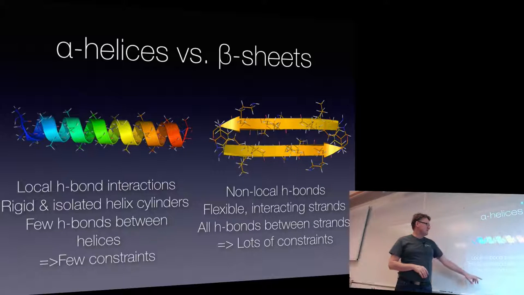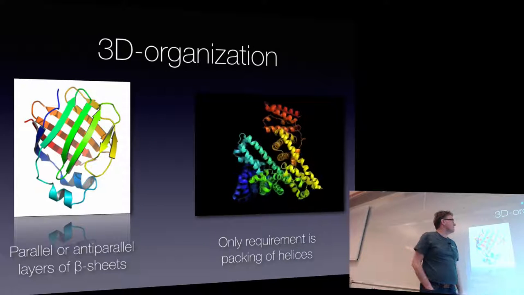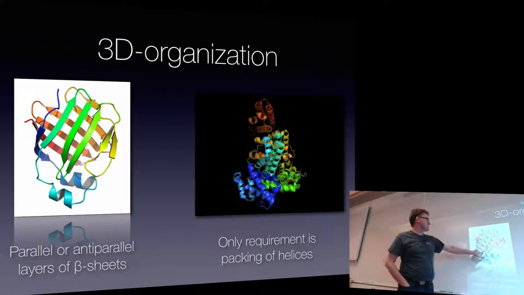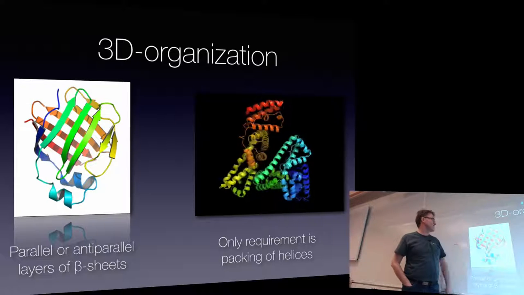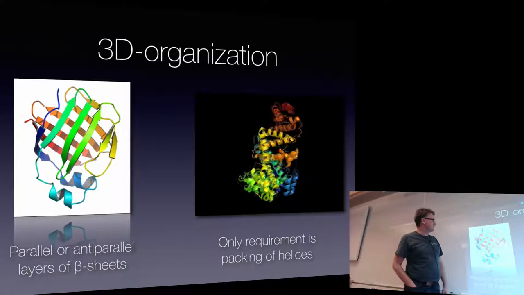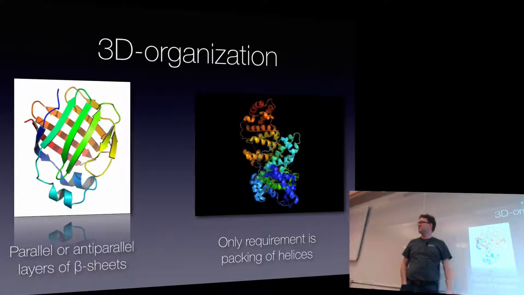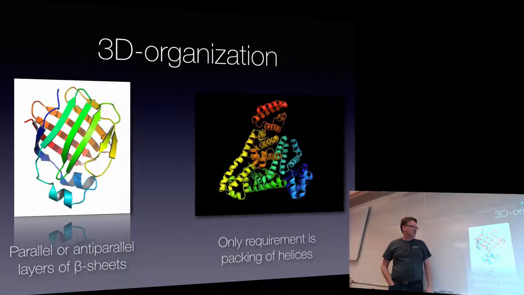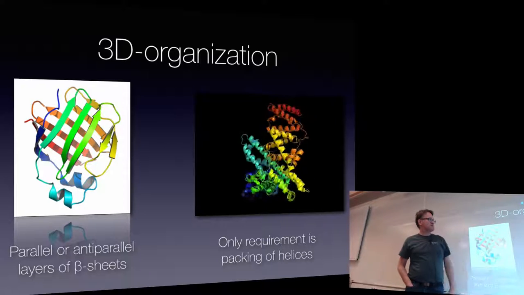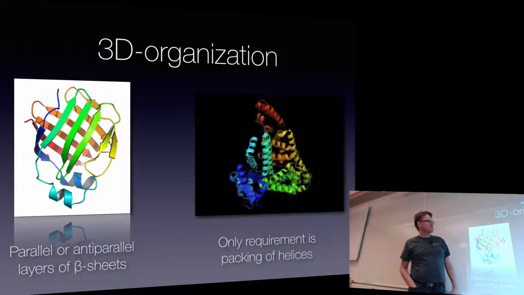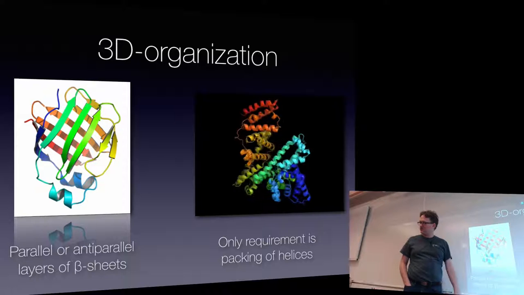So there are relatively few constraints on the rest of the structure here, so this is going to have to depend more on weaker van der Waals packing of multiple helices. This very much goes back to the 3D organization. The helices, the sheets, they're parallel or anti-parallel, and then orthogonal or aligned structure, and boom, you have a bunch of really convenient small proteins you can form. With alpha helices, you're going to need to pack these helices. You can do tons more ways, which means that it's going to be more complicated.